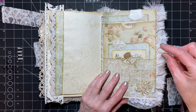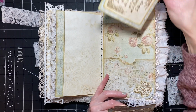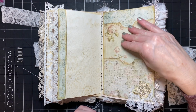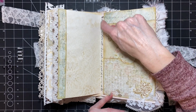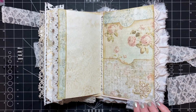And then here I have some layered up pockets. There's actually only 2. I decided because I added this when I was almost finished, and I didn't want it to get any fatter than it was. So I just did 2 pockets, and then I covered up the top of the music sheet that I had there. I just did a little stamping down here with a little piece of lace.